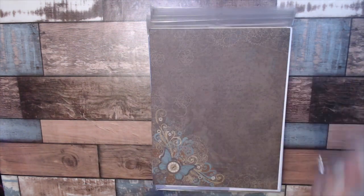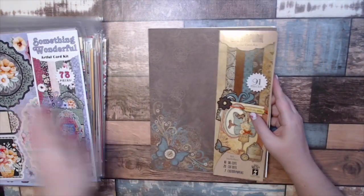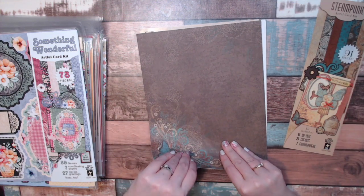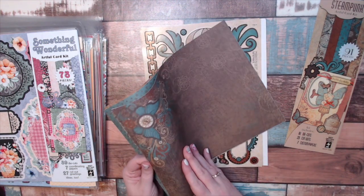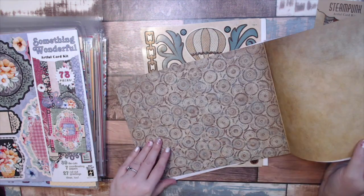These are what's called an Artful Card Kit. The intention is for you to create a card or a bunch of cards. It's got die cuts, cutouts, and custom papers. This one's one of my favorites — this is the steampunk version. Look at that butterfly — how cool is that! Here are the papers; they are one-sided, so you never have to choose, you can use them all.